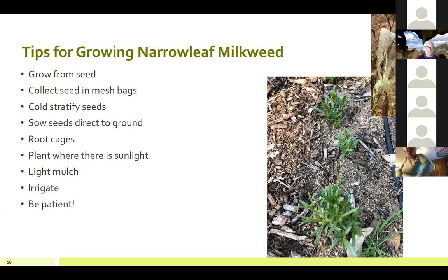This picture here that you see is actually milkweed that was started last year in March. It grew through the year, went dormant in November, died back completely, and this is what it looks like right now. It's just now starting to come back. A little early this year, but everything's a little early, I think, this year because of those rains and the fact that it's been so warm. Milkweed also needs to be planted in that oxymoron of it prefers to grow in a place with a lot of sunlight. So it wants moist soils, it has to be irrigated, it needs water.